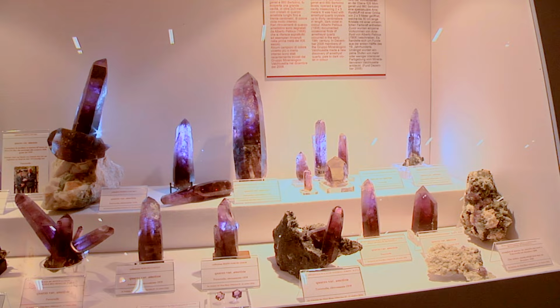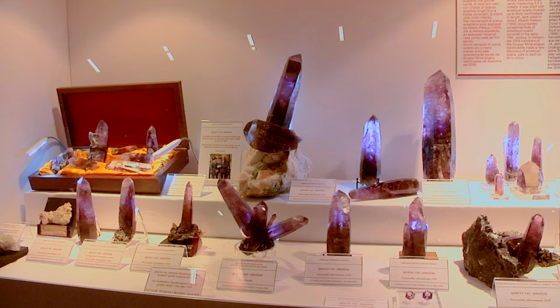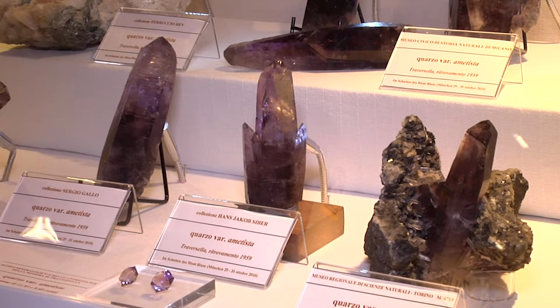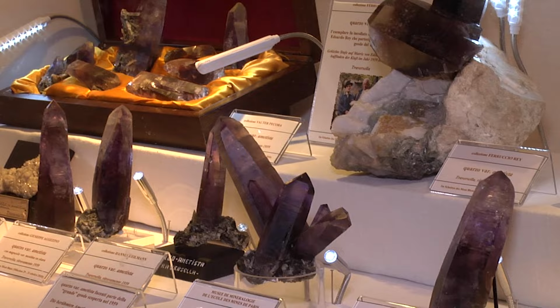That was the idea now, to bring together from different collectors the nice amethysts from Traversella. And the result is 25 or more specimens from collectors. And now we give that showcase back to Torino Museum. In some magazines they will start a new request to all the collectors to bring more into that special exhibit. And I guess we will have 50 at the end. Fantastic, to have a complete show. It has never been together since 1959 in the mine.